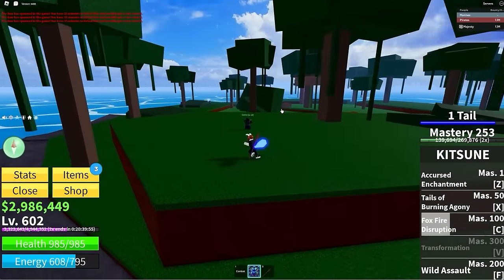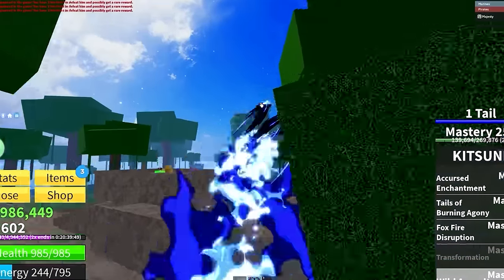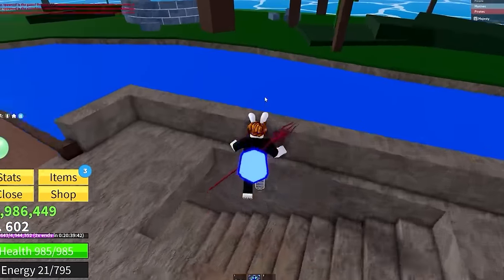Let's check. I'm not seeing any buttons. Oh, there we go. Boom. I think all the buttons are clicked. Let's go to this island real quick. Oh my god, I need to level up my melee, bro. We still run out of stamina so fast.